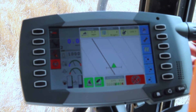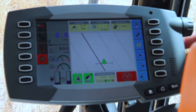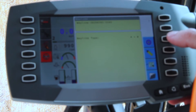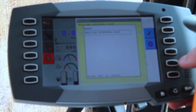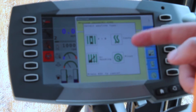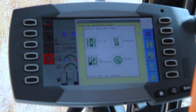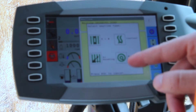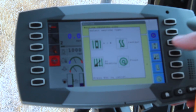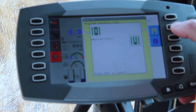While still in the advanced mode, we'll go ahead and show you how to make a wayline. Select the third icon down here on the right, and you'll see the wayline start screen come up. From here, we'll select to add a new wayline. We'll give the wayline a name, confirm with a check, and now we can select what type of wayline we want to make: a straight A-B line, a contour line, an A-plus heading line, or a pivot. For this exercise, we'll select an A-B line. Select A-B, then select the A button to start the wayline.